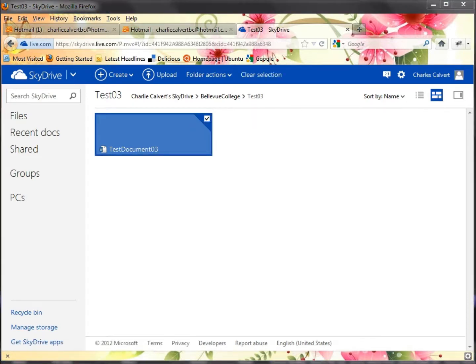As you know, we opened this folder automatically from the email, but if you ever wanted to get back to it, you can come over here to the shared option on the left of the screen, and then if you click on that, you can see all the folders that have been shared with you and get back to this document or this folder at some later time after you've opened it once from the email link.